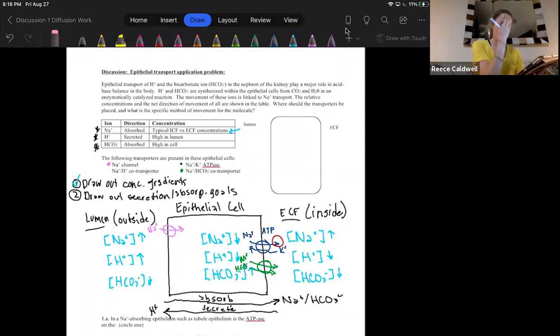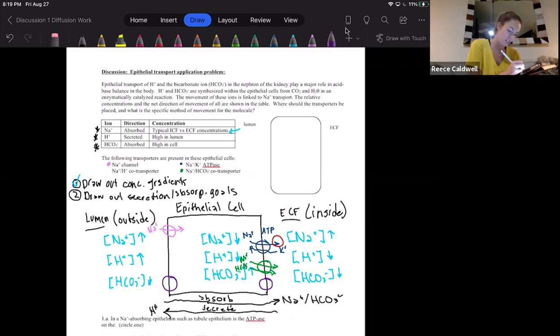Nice. So now we're left with one more, and that is our sodium hydrogen co-transporter. And we can see here that those are going to be antiports because they're moving in opposite directions. So this will be our last one to draw out. I'm going to erase those two circles so they aren't confusing. But now we can use our arrows.